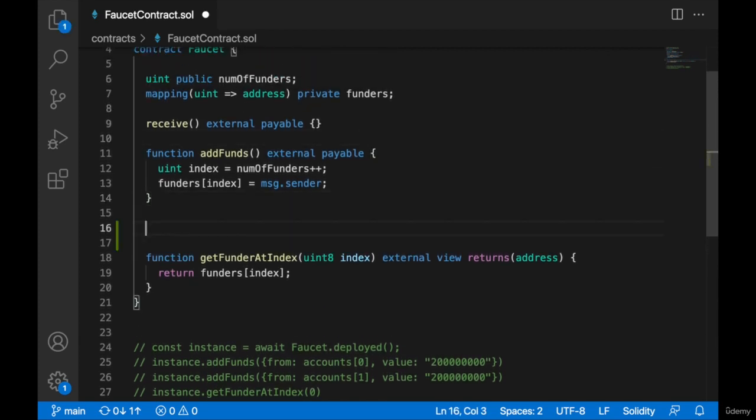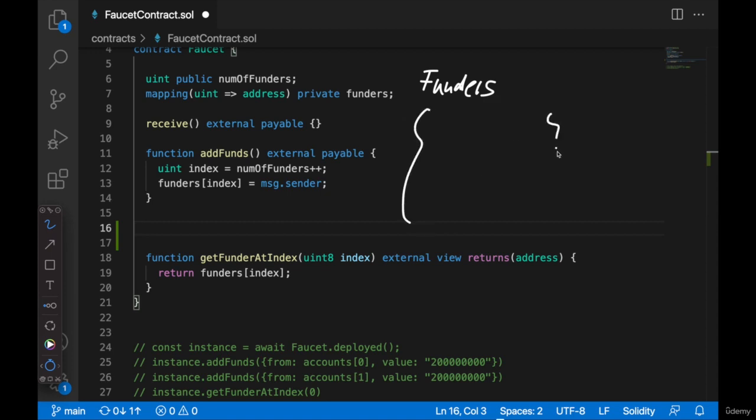Maybe before that, I will just draw very fast so that you can imagine these founders. Okay, my touchpad is the other way around, so I cannot write here. Wait a second. All right, so now it should be okay. So you can imagine the founders now. Founders is a mapping. You can imagine a mapping as a structure of key value pairs. So you have keys, for example key 1, and this will be mapped to some value, for example an address 0x72 and so on, the address of the user.